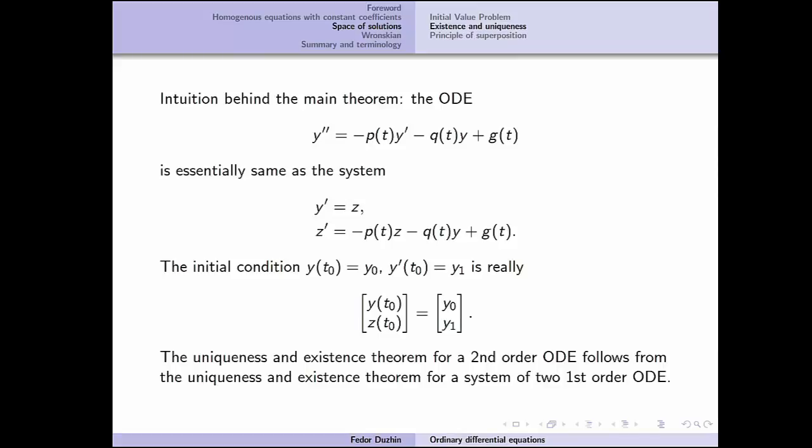And if you carefully analyze the proof of the uniqueness and existence theorem that we constructed last week, then you will see that actually it works almost without any change for systems of differential equations rather than for single differential equations. So that's why, although it is a sketch, it is almost a full proof of the theorem of existence and uniqueness. Again, I want to emphasize that the only thing that we are not able to prove is the fact that the interval where the solutions are defined is exactly the same as the interval where coefficients are defined, only for linear differential equations.